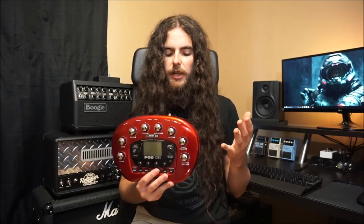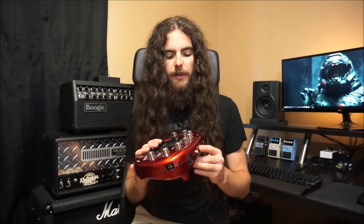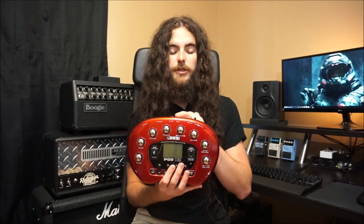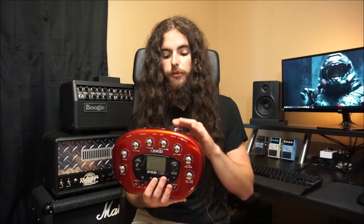But we do see a couple additions that are quite nice. First of all, we've got SPDIF out, which I always like to see because it's digital. It cuts down on any analog conversion, which is always good. And the USB interface is now USB 2.0, which again will allow you to plug directly into a computer, record through that, use it as your audio interface in general. And that would obviously save you some cost and some headaches if you're just starting out as a recording musician.